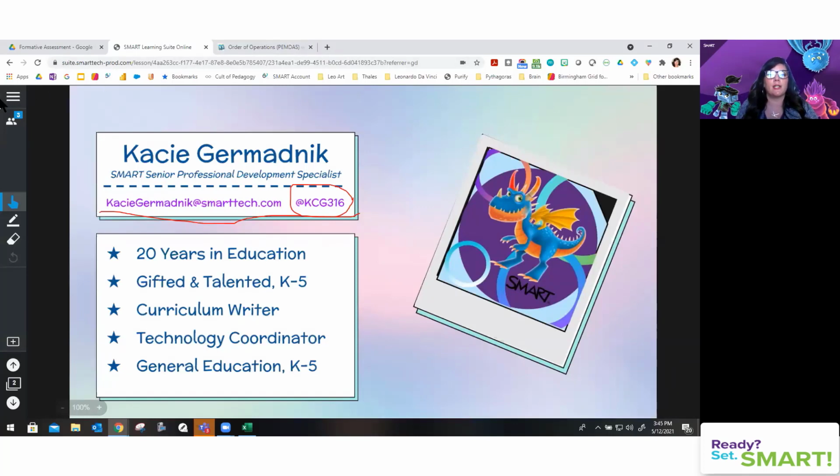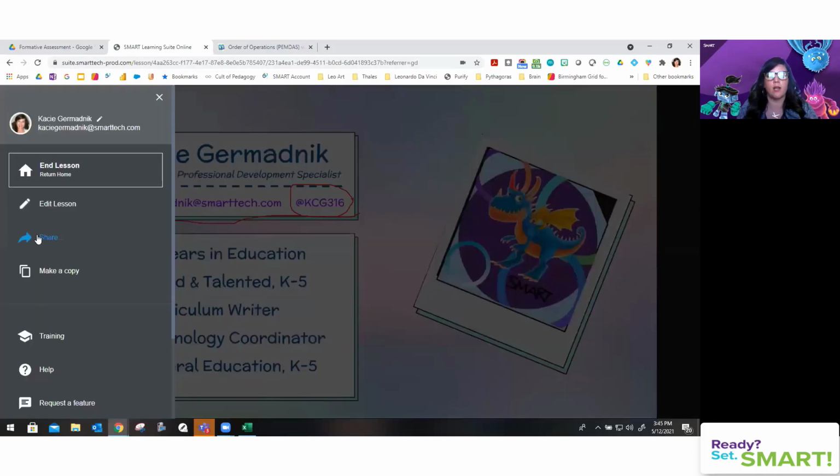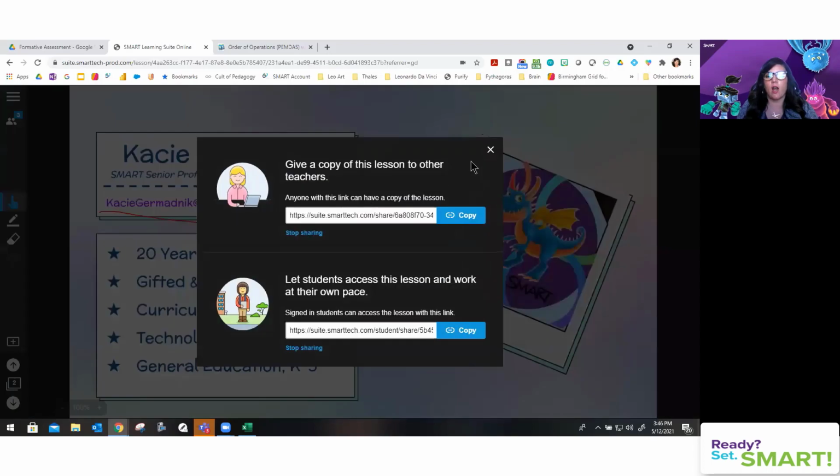What you're going to do is, in any lesson, there are 2 ways you can do this. One is I can click these 3 white lines, and one of my options is share. When I click on share, I can share with a teacher, or notice at the bottom, I can share with students. As soon as you share this link on a learning management system, so Google Classroom, Canvas, Schoology, whatever tool you're using, or Seesaw. There's a lot of Canadians that might be using Brightspace too.